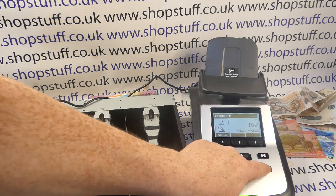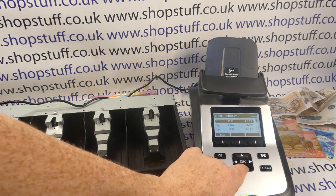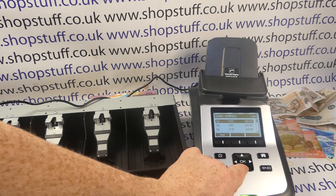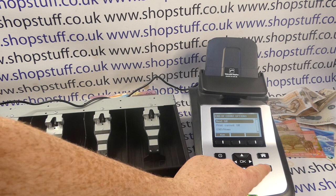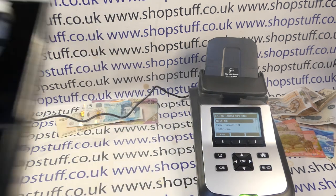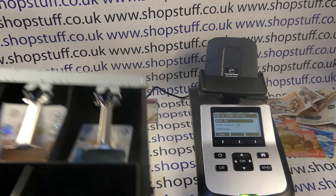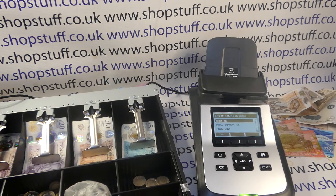So we go to end, and it gives us a summary. So each denomination, so each coin, quantity and total value. Same for the notes. End gives you the total, and then you've got the option to print. So if you've got the printer set up, you can now print the report out, or if you're just working by hand, you can jot the totals down from that total screen that I just showed you. Now you move on to the next insert.